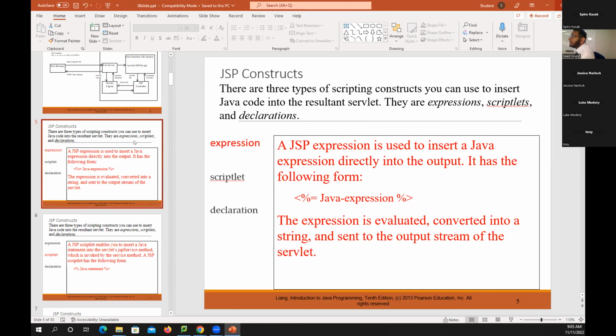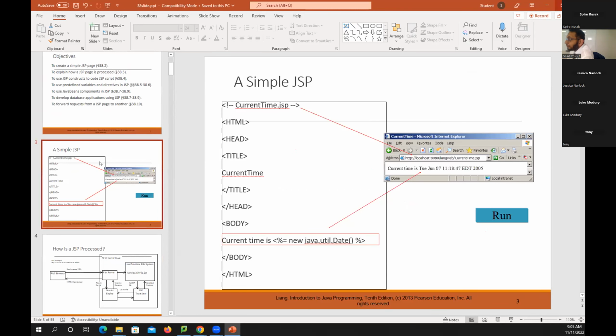Now, if I take you back to slide number 3, you notice that we have starting tag, percentage equals to, ending percentage, and closing tag. So the starting percentage and the ending percentage, that is JSP. Equals to means system.out.println. That's equal to that.